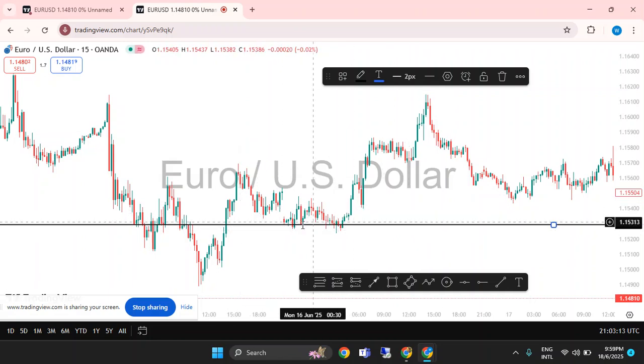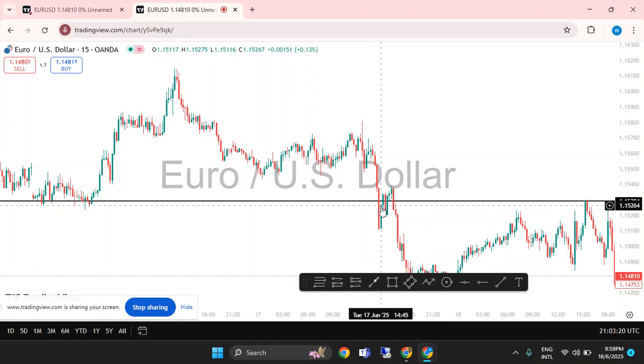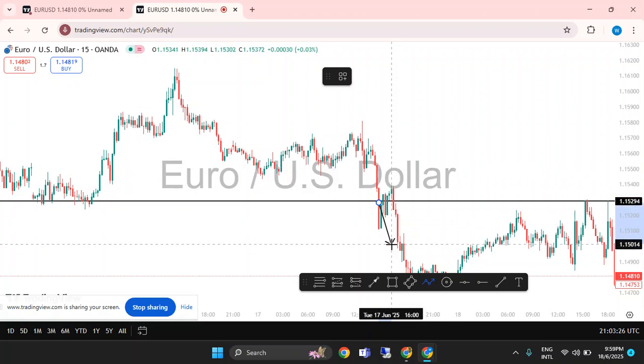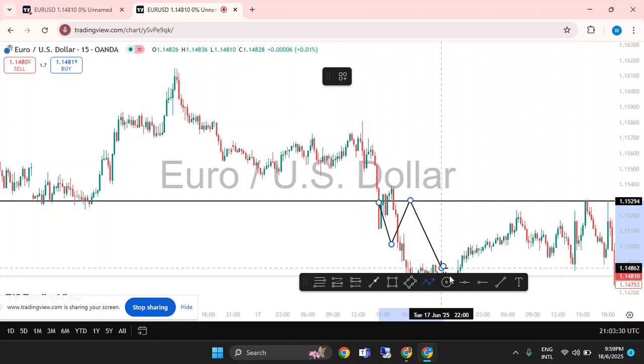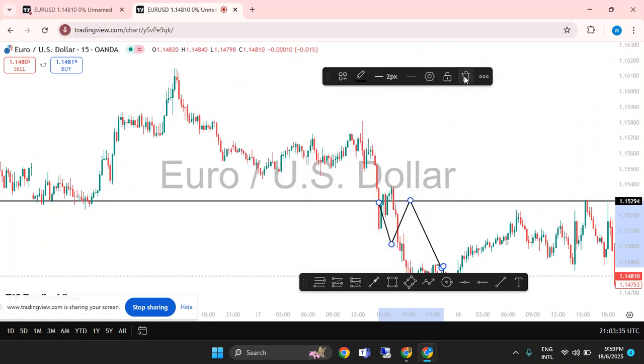So this is a support, like it rejected from here. So whenever the market gets into this place, your mind will be like, there will also be a rejection from here. But what do you see? Whoosh, to the downside, made the rejection and continued dropping. Which means the 15-minute time frame is not the best time frame for you to plot your support and resistance.